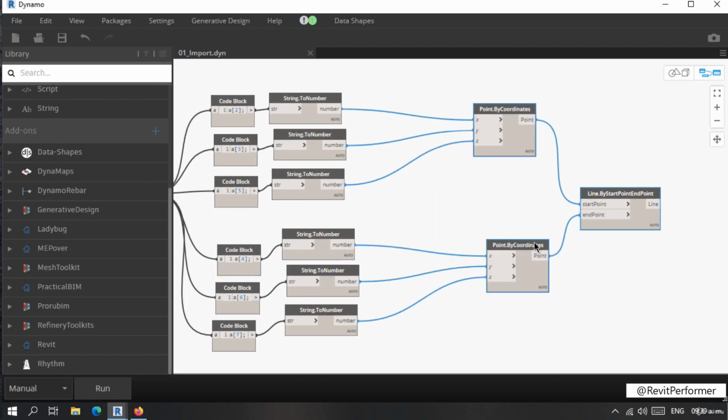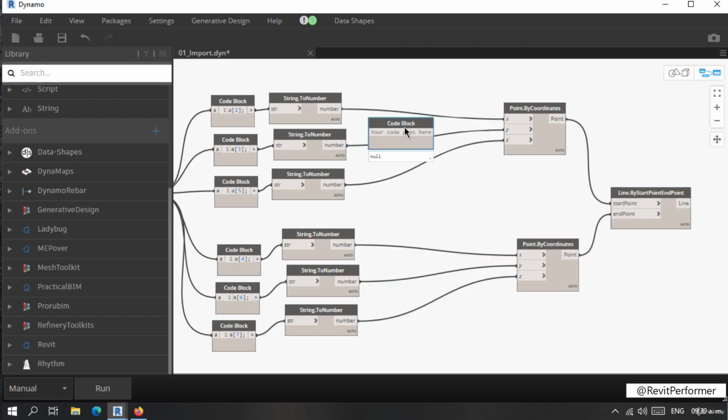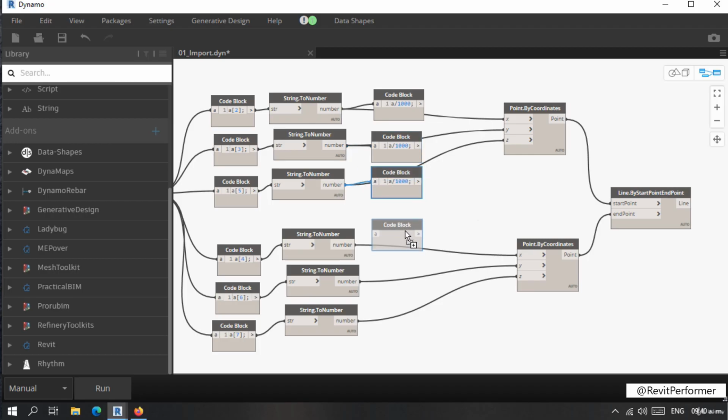I need to divide this one's A. Just write in the code block A divided by 1000, on all values, because we want to change the inner value to meters.